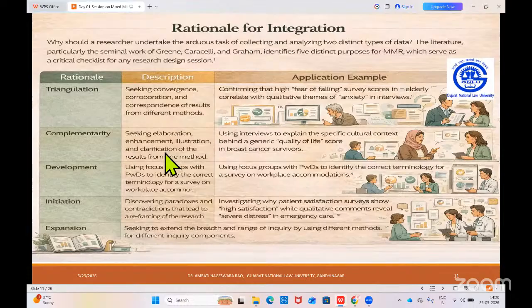Next one is another popular one, development. Let's take, for example, on our first day of the program, I was talking about menstruation. Generally, we don't talk about menstruation, and you can also find very few studies, at least from 15 years back. Now, the researchers used a qualitative study. They collected data from 23 people, and they understood for the first time how boys and young men learn about menstruation.